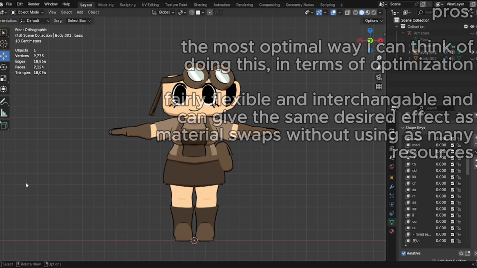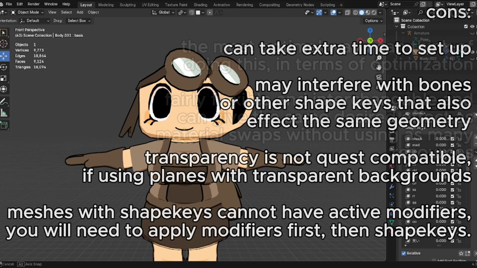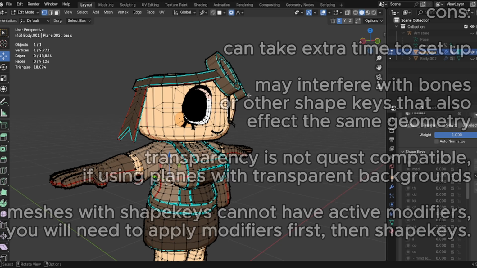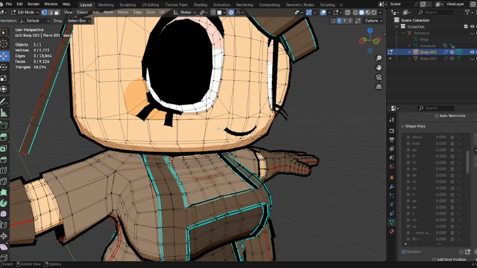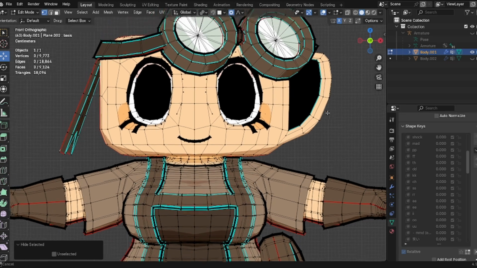The second way should run a lot better on multiple platforms, but it may require a bit more work. I'll be using Shelly as an example for the most part here, since she's the first model I've done this way with. This way uses shape keys to manipulate the mouth rather than using material swaps, which can affect how well an avatar can run. This is slightly more complex, but shouldn't be that difficult to set up in Blender.